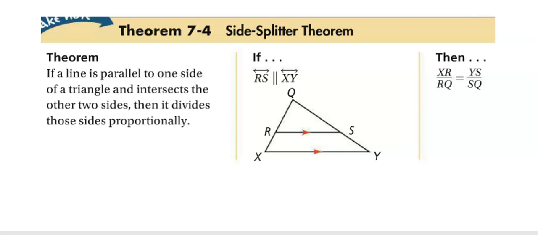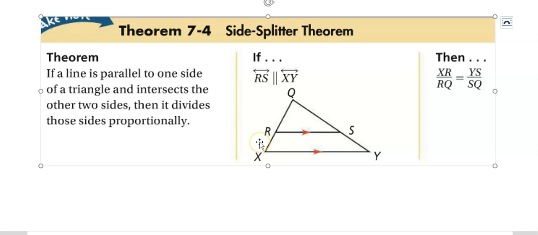On this one, instead of using two separate triangles, notice how they have XR to RQ. They're doing each part of that side compared to each other, and then they're going to do the same thing here, YS to SQ. It doesn't matter if you have them flipped upside down. However, you cannot go XR to SY. You're not going to go across like that. This little section compared to that little section, and that little section compared to that one. You're looking at sides only.